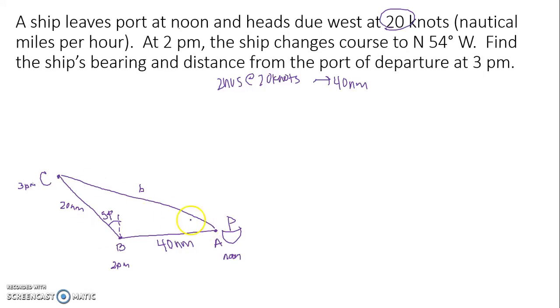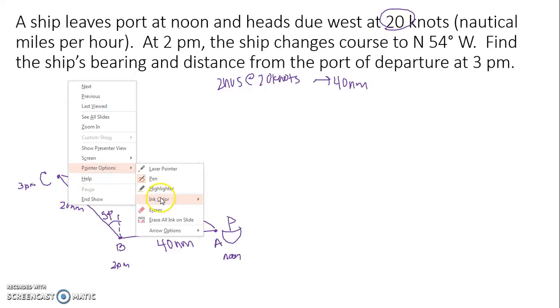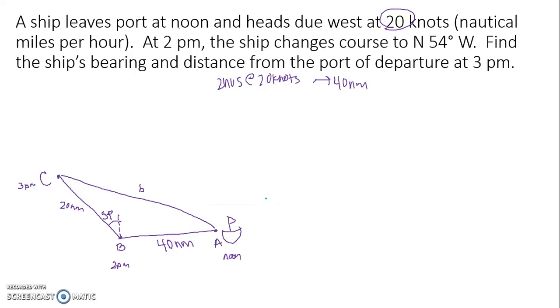I don't know, that's not really a right triangle. I need to create a right triangle. So I'm going to change color just to help that stand out. I'm going to come straight down and straight over. This side would be across from A. This side isn't really across from anything, so I'm going to call it D. And I need to figure out what some of that is. So, this is 54 degrees. I know that north to west makes a 90-degree angle, so that must be 36 degrees.